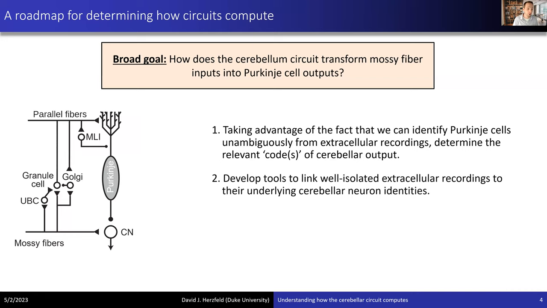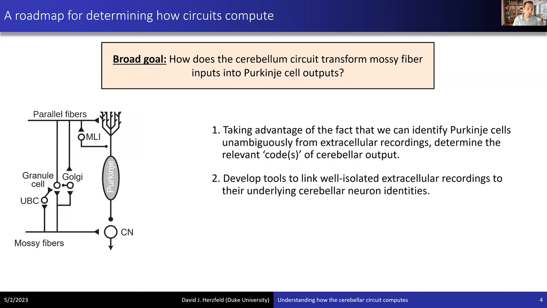And when you think about how we might do that, I think you'll end up with about four pieces of information that we have. So the first is that you get that fraction of unambiguously identified Purkinje cells, those with the simple and complex spike related pauses. But those represent a relative minority, actually, of the signals that you're going to be recording in the cerebellum. And so as would be true in just about any brain area, the really only other pieces of information you might have have something to do with the shape of the action potential waveform and the resting discharge properties of that cell, i.e. its intrinsic regularity.